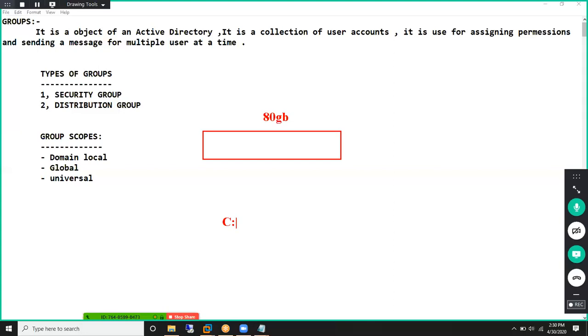Okay. So when I start using a computer, first I'm going to have a partition, where in that partition I'm going to install the operating system. My question here is, if you start using a machine and make a first partition, the C drive, how much size can I give it maximum? Can I give the complete 80 GB, or do I have to give 40, or 30, or 20 GB?